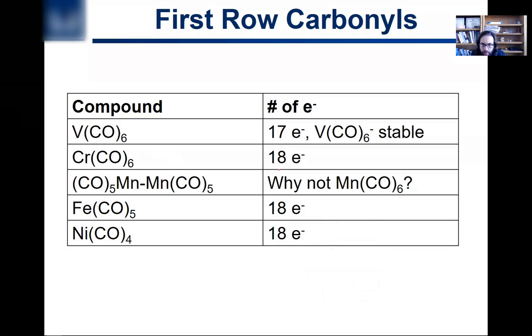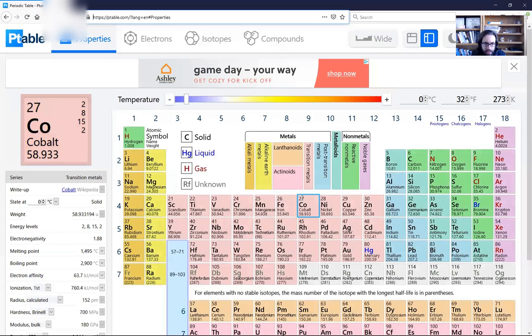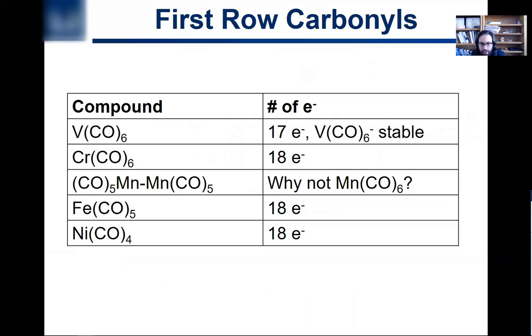So, we predict that those with 18 electrons are going to be the most stable. If we look at something like vanadium hexacarbonyl, that has 17 electrons. Carbon monoxide is called carbonyl when it's in a transition metal complex. That's a 2-electron ligand, donating through a lone pair. And vanadium, you can see here, is a 5-valence electron. So that's the closest it can get without getting 19 electrons. You don't want to make 19 electrons, because that's putting an electron into the antibonding orbital if you don't have to. So this is 5 for vanadium plus 6 times 2. That's how you get 17.